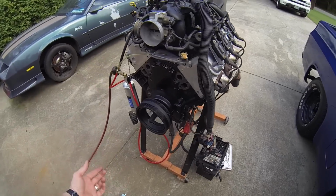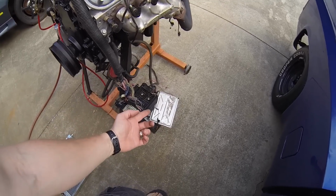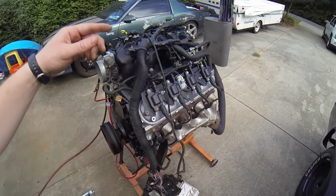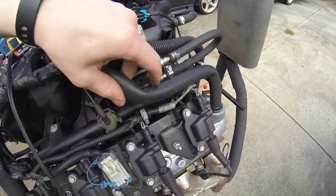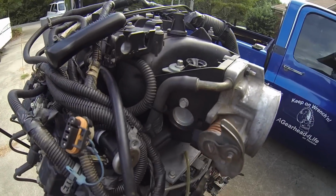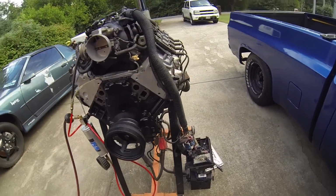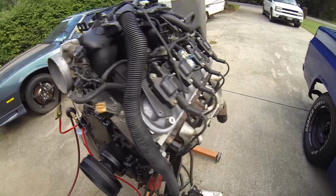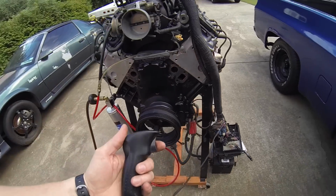So I'll go over the list again. We've got fuel provided, you need 60 pounds. We've got the VATS deleted from the computer when it was flashed. We've got all the vacuum ports on the intake plugged. You know, watch for that one. Make sure PCV is hooked up or plugged. The EGR is plugged. Fuel, you don't have to have exhaust on it. You don't have to have O2s on it. You don't have to have the MAF on it. It'll run with the MAF, but you don't have to have it. And then some type of switch to key over the starter.